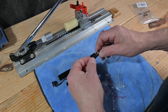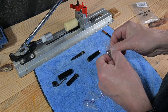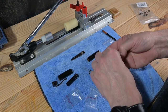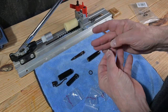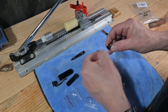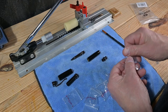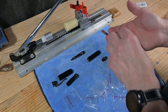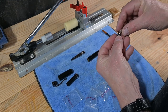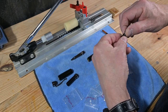Starting to make sense. Then on the tail end, this presses in this way. That goes on there. That goes on there. This presses into here and then threads in here.